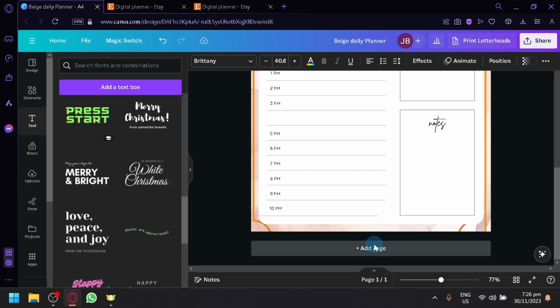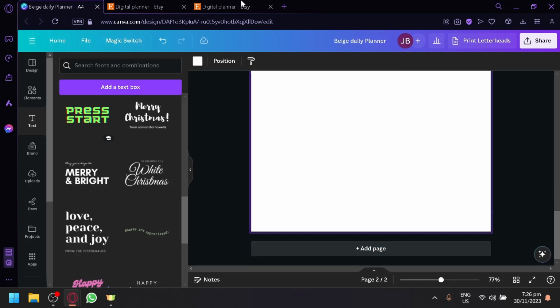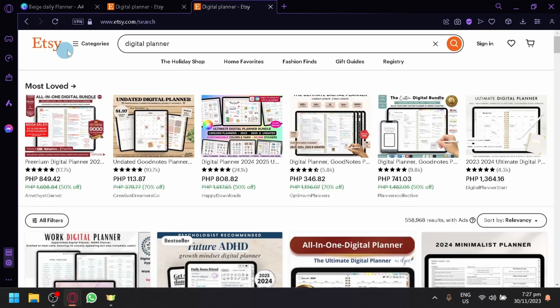Now, what you're going to need to do is, of course, create another page. You're not simply going to sell 1 or 2 or 5 pages of a digital planner. You need to make an entire digital planner that would make people want to buy your product, because you offer a lot of features which are typically not present in other digital products.